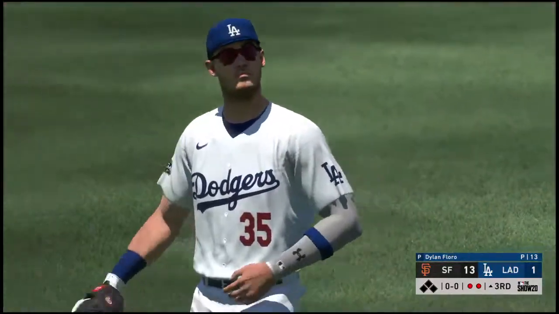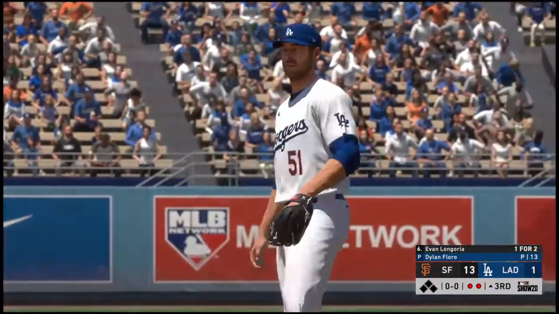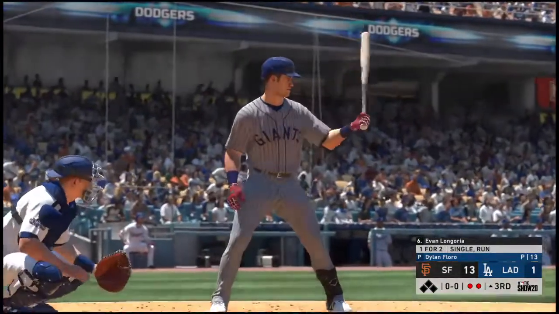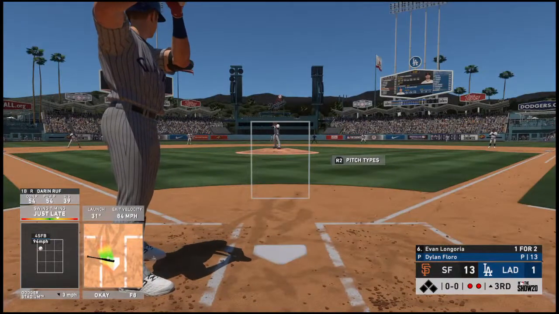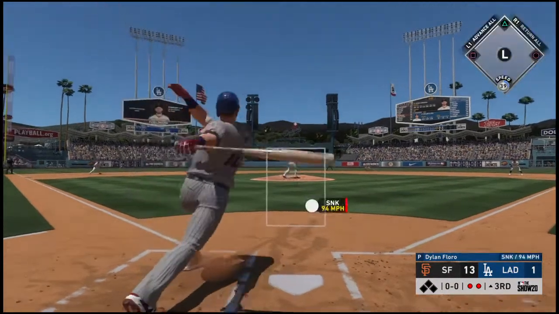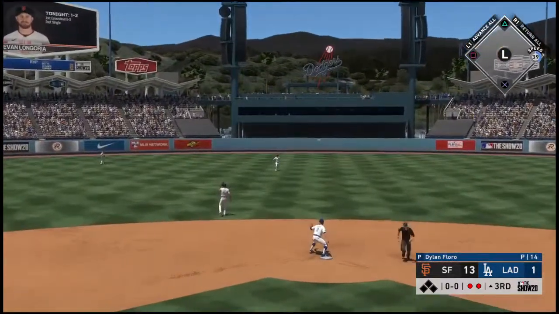Now batting, the third baseman, Evan Longoria. Stepping up to the plate, Evan Longoria. He's working on a 1 for 2 game so far. Ready with the first pitch. Here it comes. Hit hard towards center. And this is going to be a base hit for Longoria.